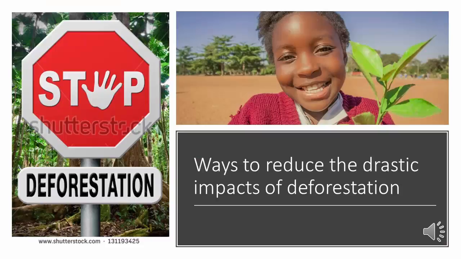There are groups that are working towards reducing the negative impacts of deforestation. Improving the water quality and supply is their main goal, and to do that, the negative effects of deforestation need to be addressed. For example, the removal of invasive species is a big step to increase the water supply. Also, reducing the amount of erosion from deforestation will help lower sediment runoff, which will increase water quality.